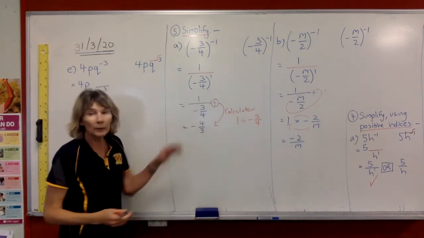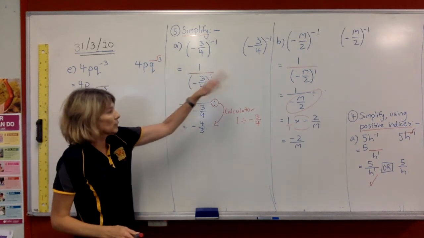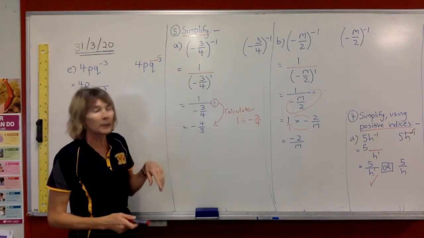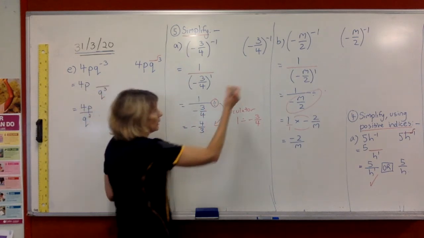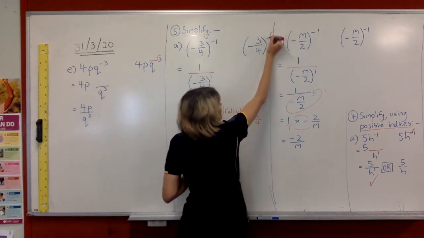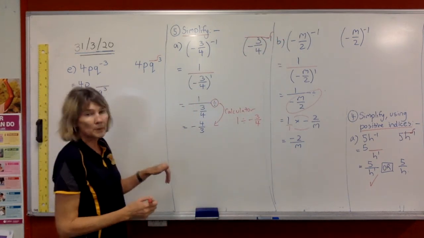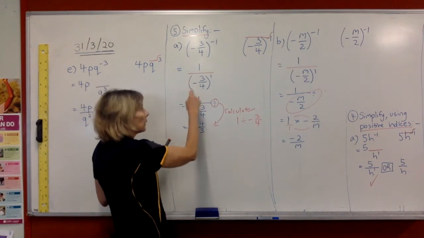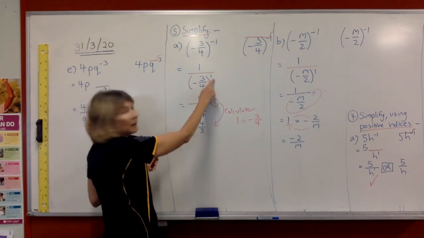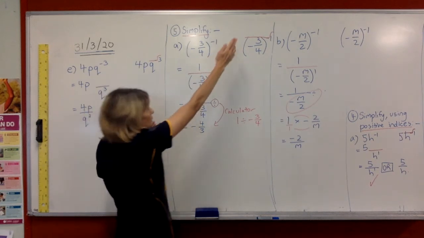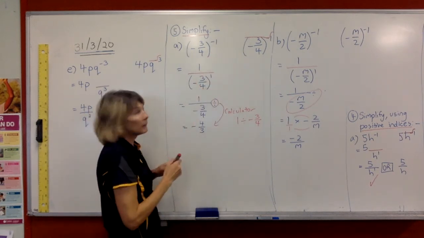Okay, over here we've got simplify, we're doing these two questions. It looks a bit complicated, but it's done the same way. We get our red pen, go over the top of the negative index, and all of that drops to the bottom. So we've got in brackets minus 3/4 to the power of 1. Remember the negative is now the fraction bar. There's nothing on the top, so we write a 1 up there.